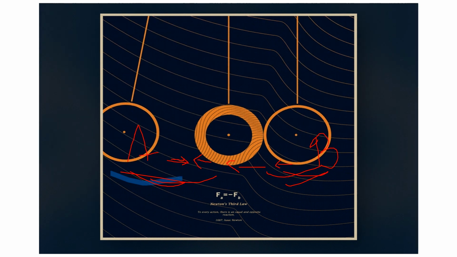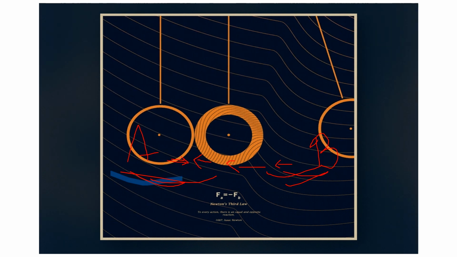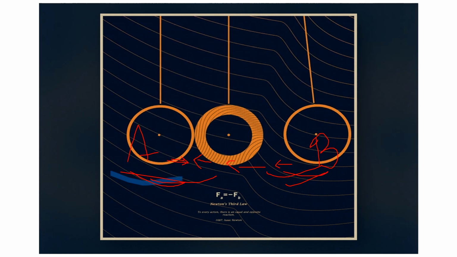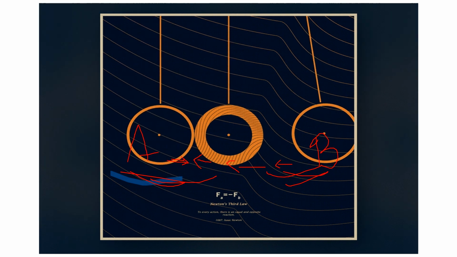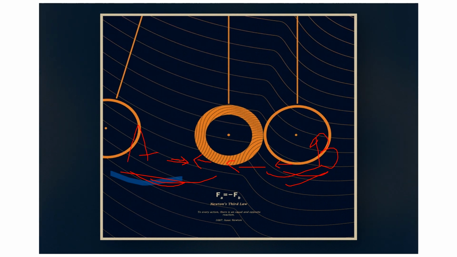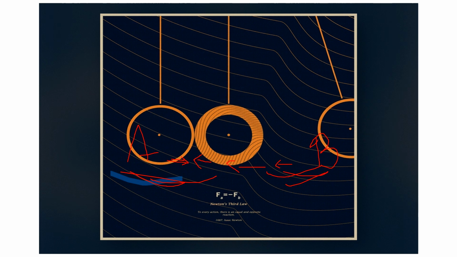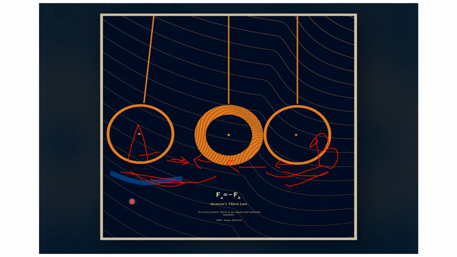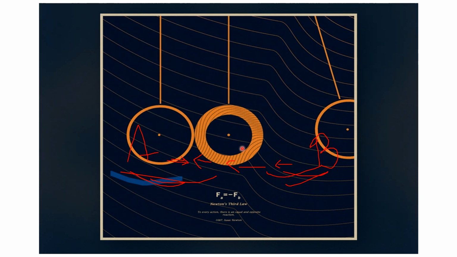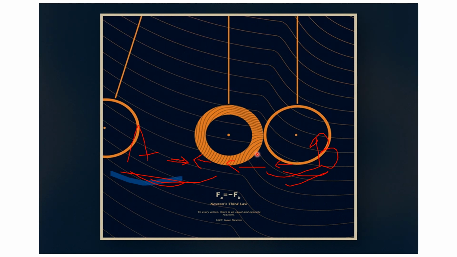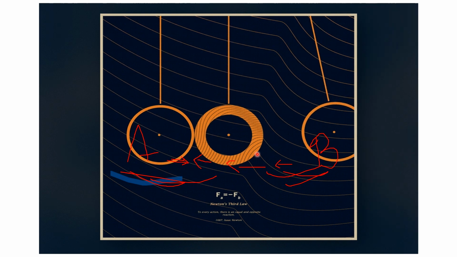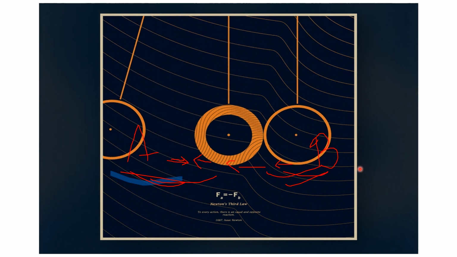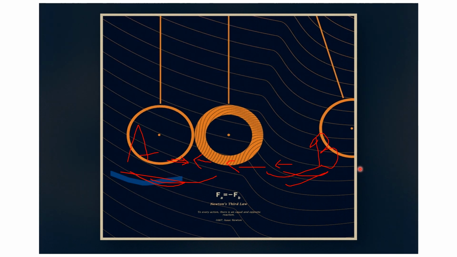Newton's third law, for every action there is an equal and opposite reaction, is relevant to a pendulum's motion, particularly when considering collisions or interactions with other objects, such as in a Newton's cradle, where the energy transfer between pendulums demonstrates this law. Restoring force. When a pendulum bob is displaced from its equilibrium position, a restoring force due to gravity acts on it, pulling it back towards the center.